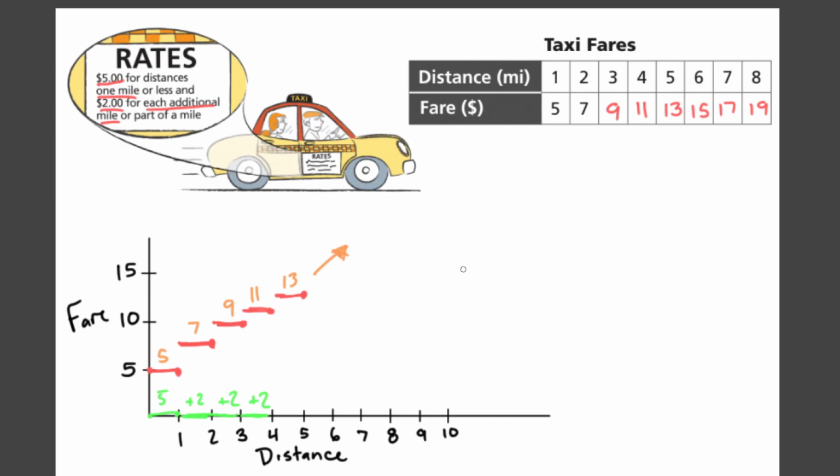Again, this is the core principle of what a step function is, which means even if I go, let's say, 2.5 miles, I'm still paying $9. If I go 2 3/4 of a mile, I'm still paying $9. If I go 2.9 miles, I'm still paying $9. So long as I'm within this little threshold from here to here, I'm going to pay $9.